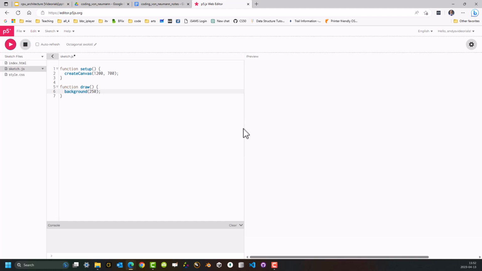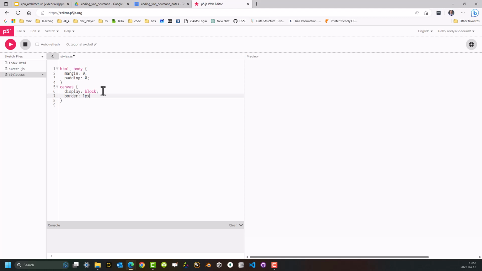Let's just hit play. There you go. Now you can't actually see it, but we're going to edit that and change that in a minute. So that's what we're going to do with the sketch. Just leave that there for a moment. We're going to go into style now. I'm going to start by setting the border color and thickness of the actual canvas itself.